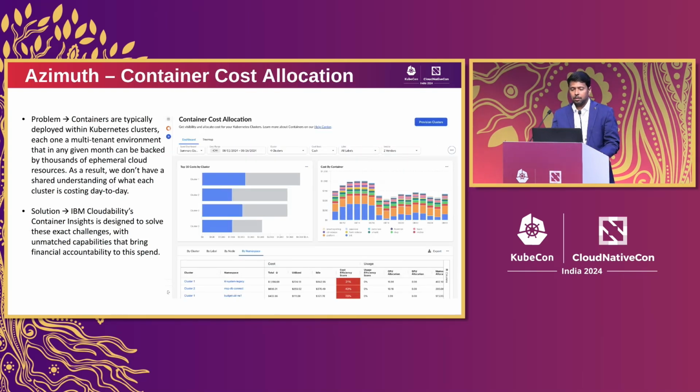And coming to container cost allocation, how do we charge the customers? We use the IBM Cloudability tool. Here, we allocate the namespace to the project team, and whatever cost is available in the namespace will be charged to the users. You can see the IBM Cloudability tool calculates cost even for containers, pods, deployments, and per namespace also.